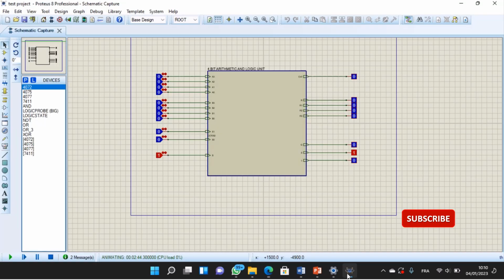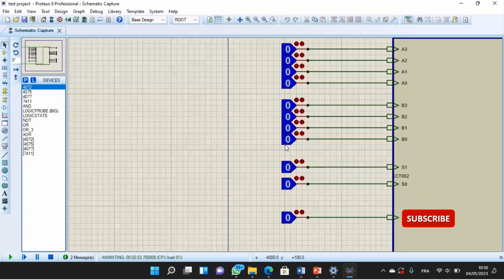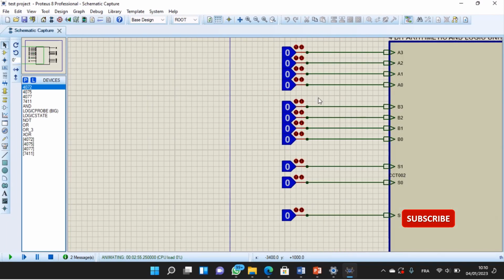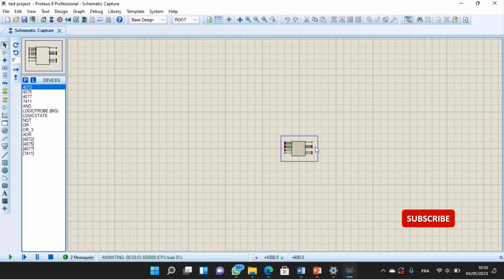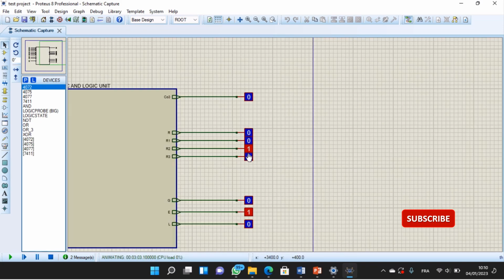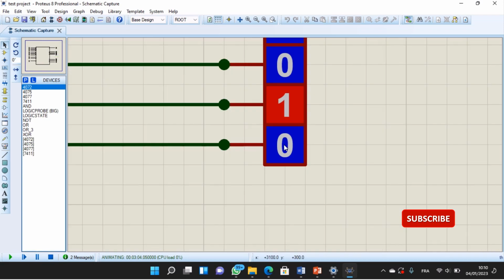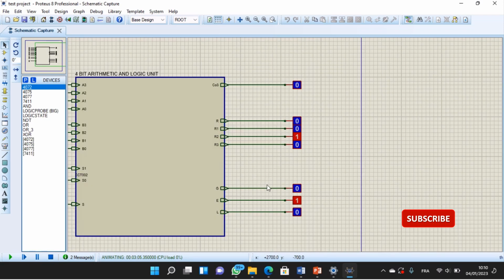So let's try. We simply said if this is set to 0, it means we are in the arithmetic region. So if we leave it at 0, 0, we start filling in our values, starting from the least significant bit. That's going to be 1 and 1, and that's 1 plus 1 I want to perform. And if I check my answer, I have a 2. 2 is represented as 1 and 0. And if we check again on our comparator side, we see that the numbers are equal.